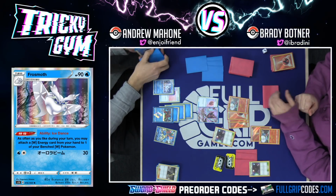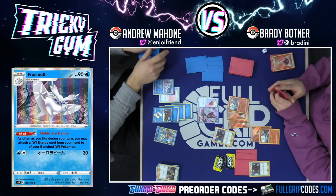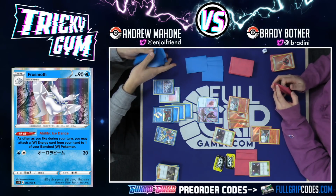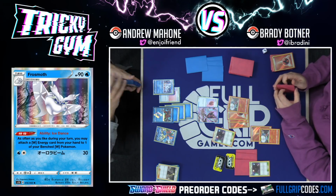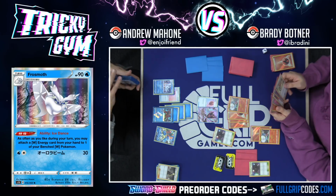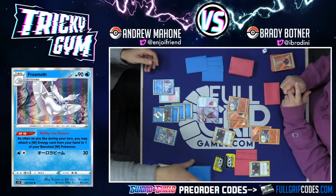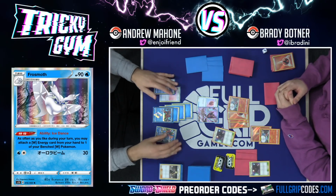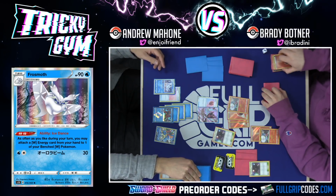And I mean, we could. The thing is that that's one of the things that makes Malamar such a strong deck, is that it only needs to play 2 of its non-GX attacker, and they keep coming back, right? Imagine if I had a Giratina equivalent and could keep pumping out a Giratina every single turn. This matchup would be completely different, but I don't. Can I afford to play 3 non-GX attackers in this deck? Probably not. Frostmoth only does 30 damage. That's not cutting it, you know?